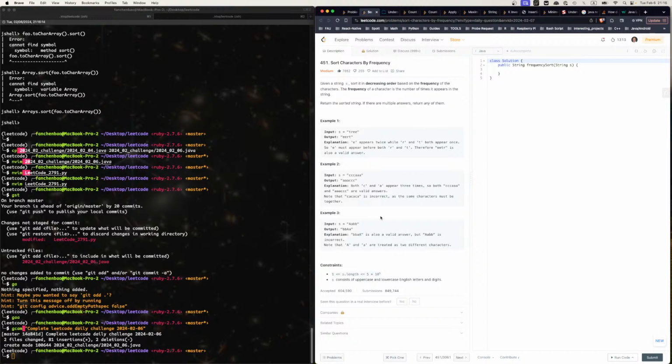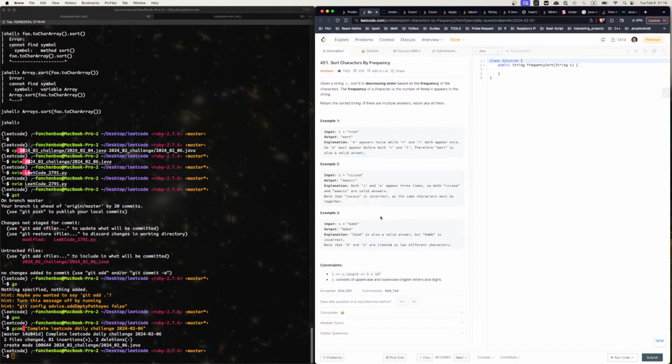So basically, what we will do is we get a counter, right? Sort it, but it has to be an array of arrays, right?